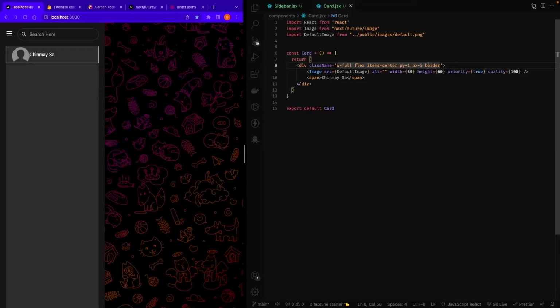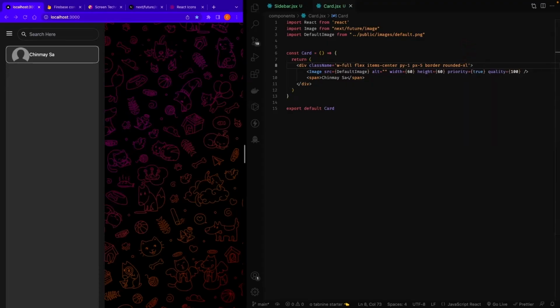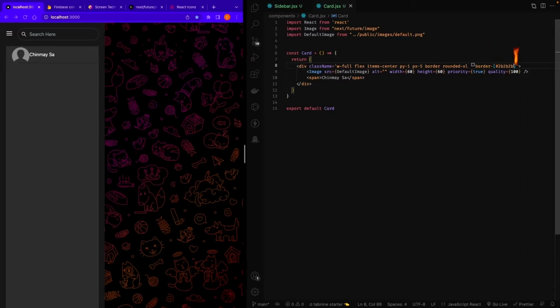And then I can just add rounded-md, or maybe rounded-xl, looks nice. And then after this I want to change the border color, so border-# this one, like this. Save this thing, and this looks nice.